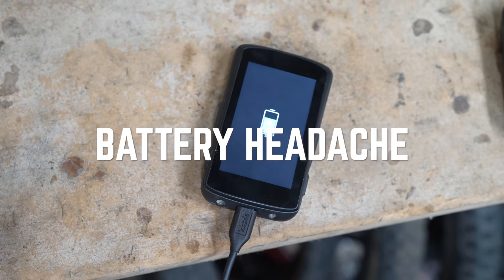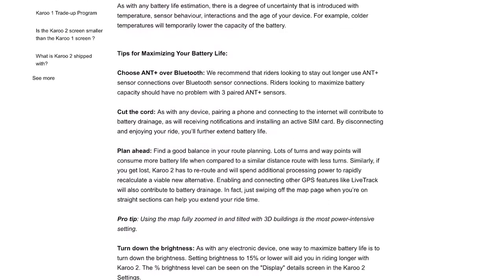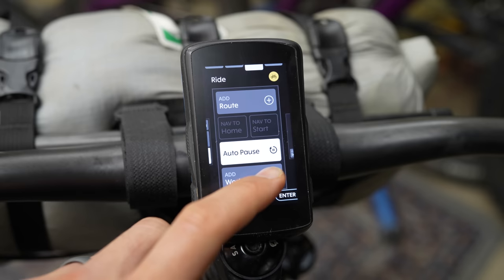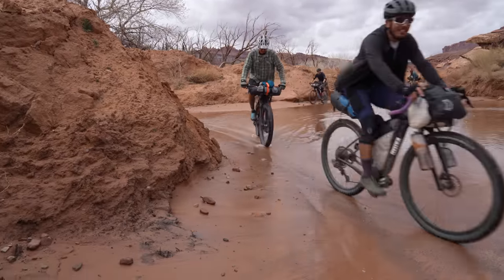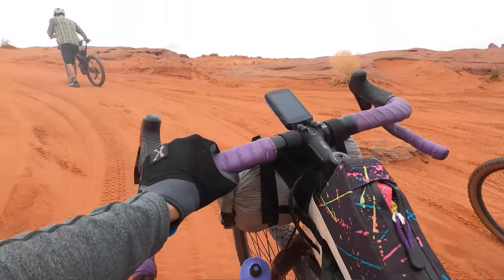I've had multiple conversations about the Karoo 2 and battery life, and I think this is the biggest drawback. Hammerhead even made a graph and a webpage showcasing ways to maximize battery life. The biggest red flag to me was that they suggest swiping away from the route or map page to save battery — as a bikepacker, I like to see the route in front of me all the time. On a recent bikepacking trip, the Garmin 1030 Plus and the Wahoo Elemnt Roam both had significantly less drain than the Karoo 2. Day 2 was just as bad — even with audio signals off, brightness turned down, battery save mode on, and all sensors off, I found myself recharging the device about 8 hours into the day.